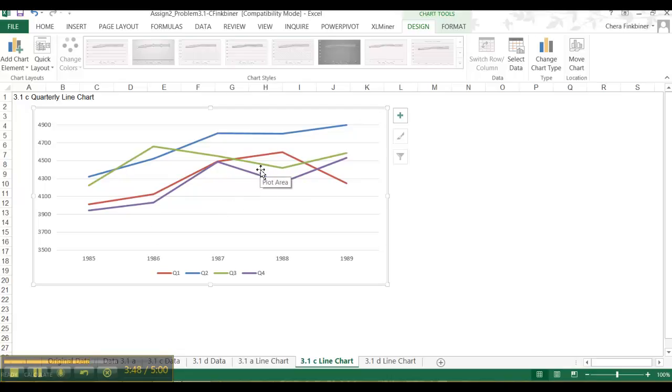It looks a little bit similar here in 88 to the third quarter, both down. So none of the quarters seem to mimic each other or copy each other. They're all very different. Quarter 2's on an upward trend, and it appears that quarter 1's now on a downward trend as of 1989.